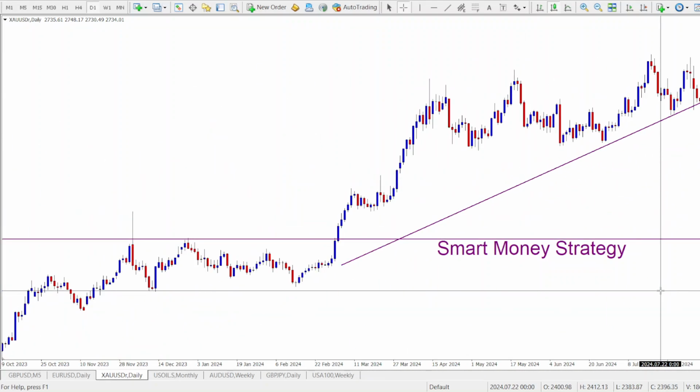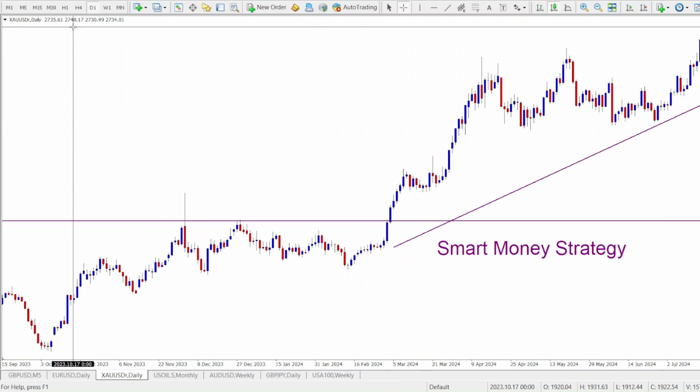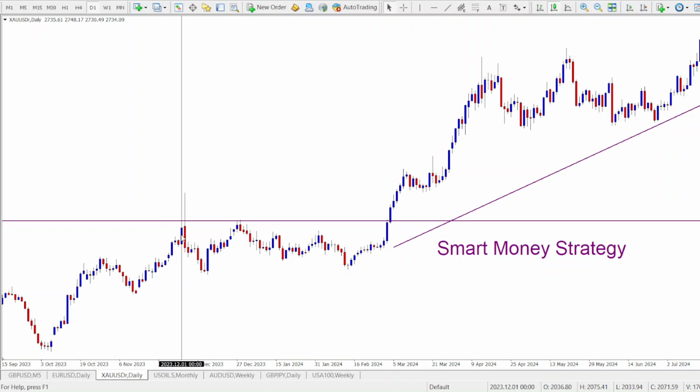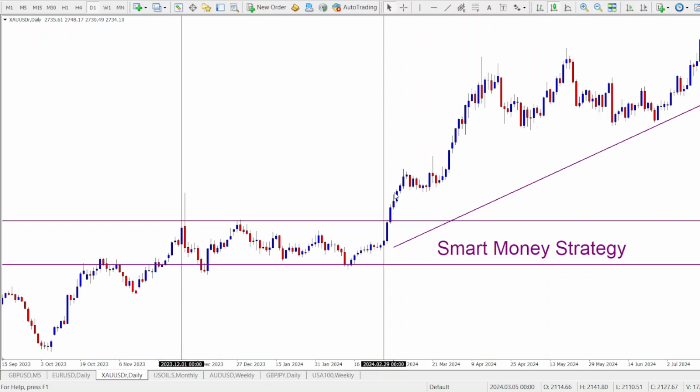Now, it is actually possible that we had something of such around here, right? It is actually possible, okay? Before we had this big move, right? We can see this notable consolidation that happened around here. Let me just highlight it with a rectangle, okay? So we can see this notable fluctuation, this notable consolidation that happened around here before a big move.